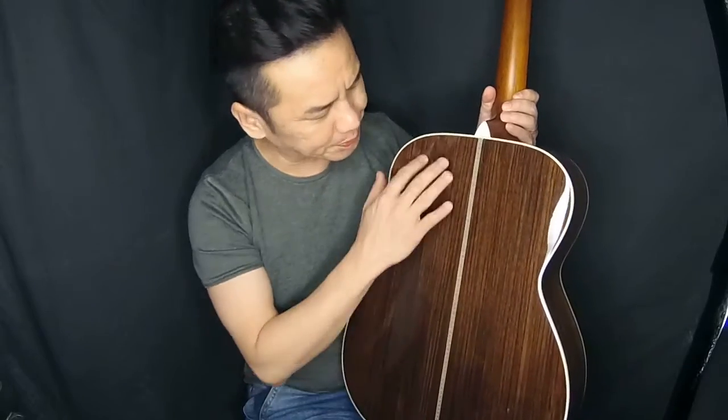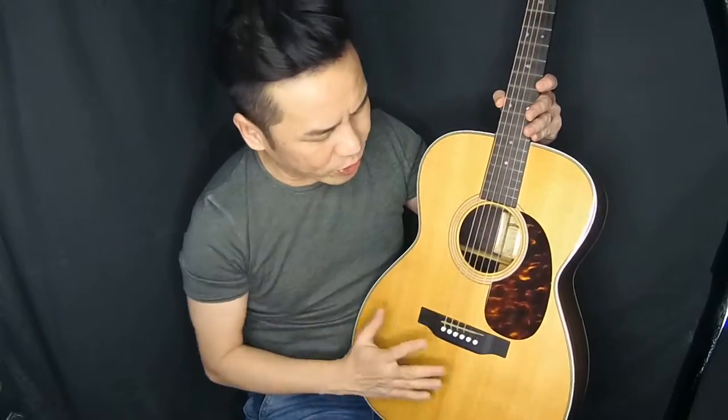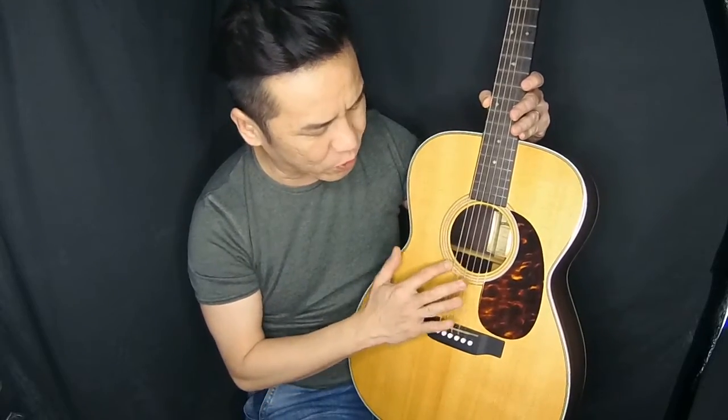This guitar has the Sitka spruce top. Back and sides, it's none other than Indian Rosewood, but the Indian Rosewood has a slightly wider grain, could be plantation grain Indian Rosewood. And you have the herringbone on the top of this guitar, also Sitka spruce, and even the rosette is very 28-style Martin kind. The whole fretboard is bound with ebony and has diamond inlays all over the stretch of the fretboard, ebony bridge, ebony fretboard.